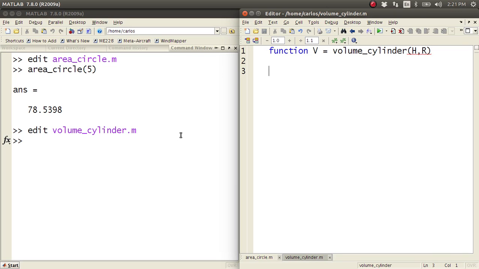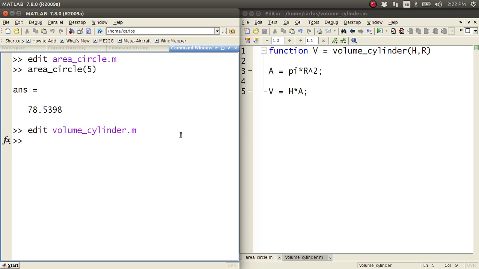So the area of the circle is pi times r squared, and then the volume is just h times a. And then when I come back over here to the command window, if I just type in volume cylinder of, say, 2 comma 5, I get that. There's my volume of my cylinder.